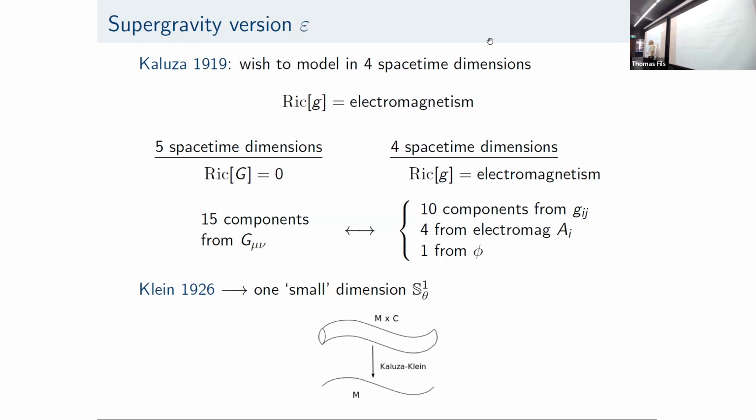It's only when you get really, really close, when you have enough energy, that you can probe this small compact direction and actually see it. The idea being that just like we needed lots and lots of energy to probe the Higgs field, we need even more energy to probe a compact space like this. So that's supergravity, kind of the baby version.